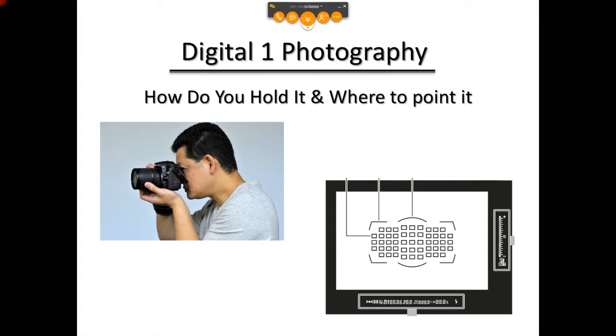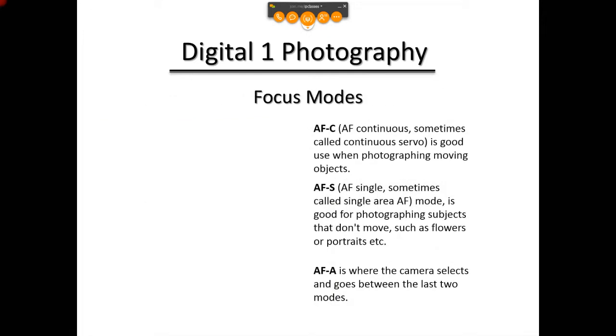And again, depending on your model of camera and what you take a look at in your manuals, it'll give you a better idea of how many focus points your camera has and how to set up your focus points for different shooting situations. So we'll talk about that as well. But basically, you want to use those focal points that you see inside your viewfinder to line up and focus your shot. When you're in certain focus modes, it's also going to give you metering options and how that all works.